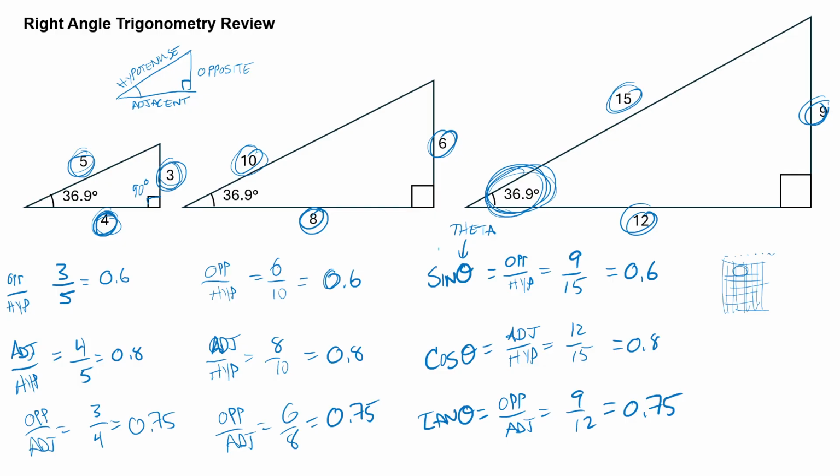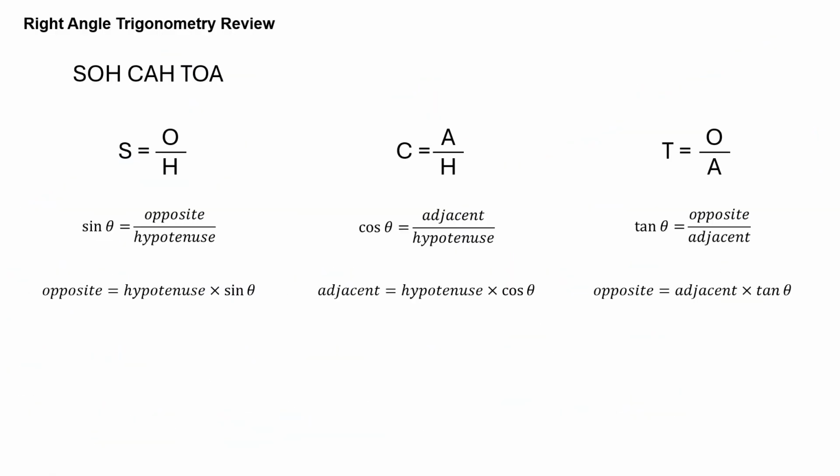Every time you have that angle, you know that ratio. That's all it is. And so we abbreviate. Sine is opposite over hypotenuse. Cosine is adjacent over hypotenuse. Tangent is opposite over adjacent. We have a mnemonic, something we like to say for those ratios: SOHCAHTOA. This merely says that the sine is the opposite over the hypotenuse, the cosine is the adjacent over the hypotenuse, and the tangent is the opposite over the adjacent. That's how you remember those relationships.